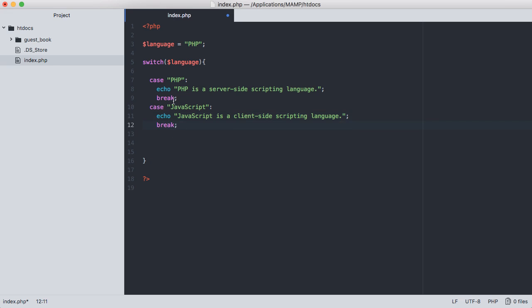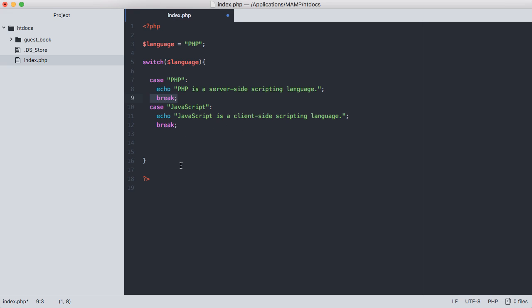And the reason we have this break here is because, let's say we have PHP as our language, and we find PHP being the case here. What's going to happen is it's going to execute this echo statement here, and then once we hit break, it's going to stop executing the switch statement. If we were to get rid of this break, it would actually go to the next statement down here and execute that code as well.